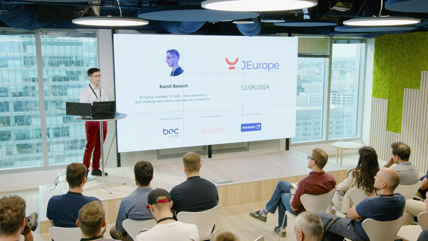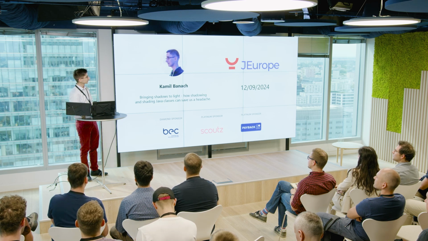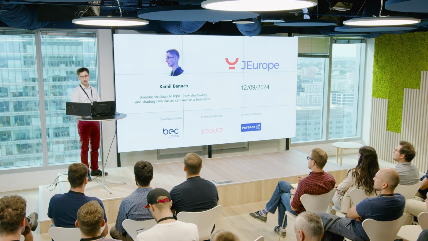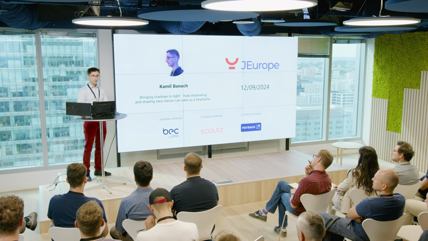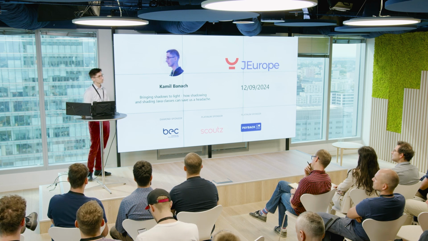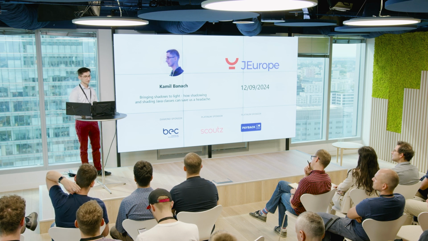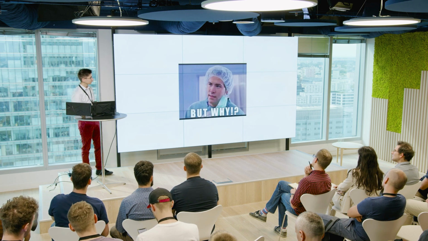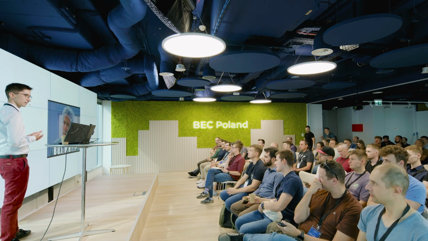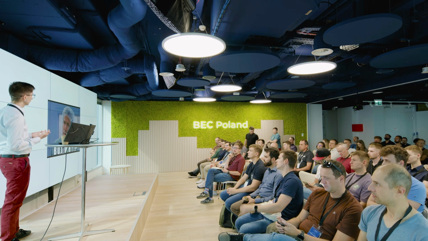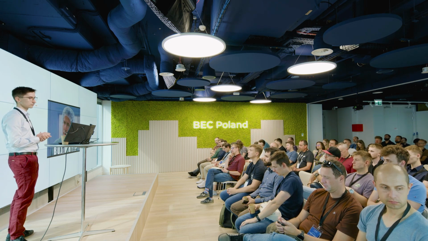I will not say anything more about myself as I was introduced, but today I will talk to you about shading and shadowing Java classes, which is quite an interesting but often forgotten or missed topic in our job. But let's start with a simple question: why? Why do we have this shadowing and shading, and why should we know anything about them?